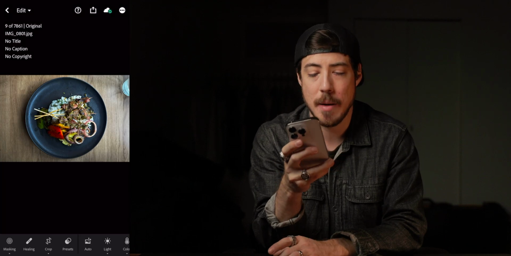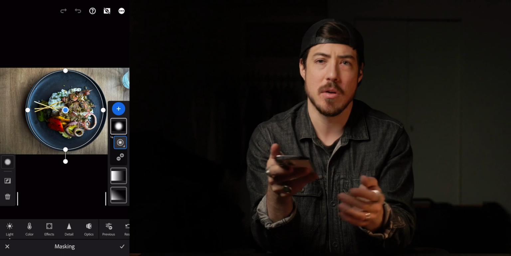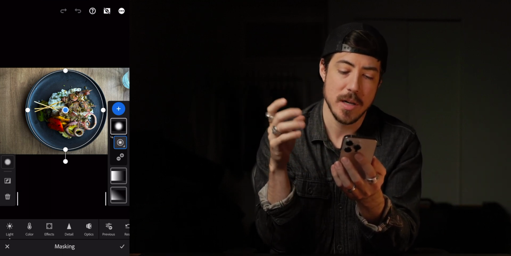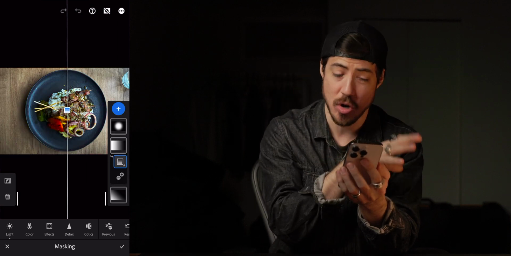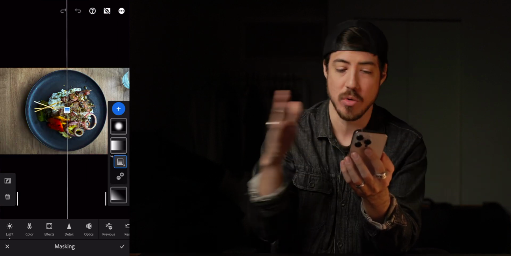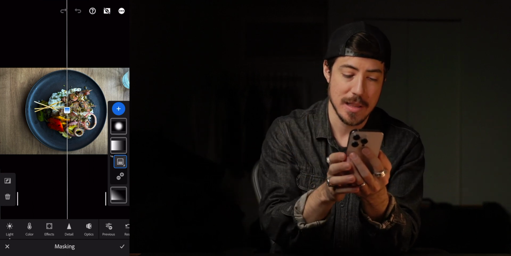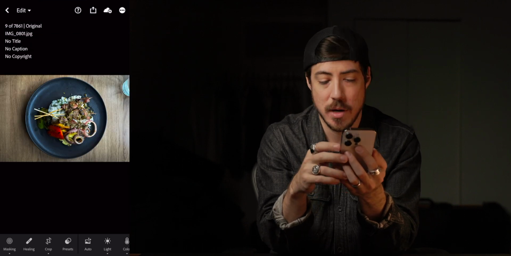Once we get out of the crop, take a look at the masks we built here. This one was a little bit different since all the light was pouring in on the right side of the image. I wanted to accentuate that and make the left side of the image just darker. So I created this horizontal gradient with the midpoint down the center and darkened that. I think I dropped this about half a stop. And then what did I do next?